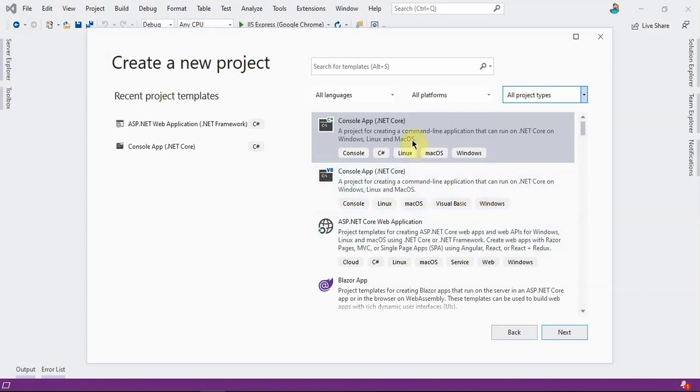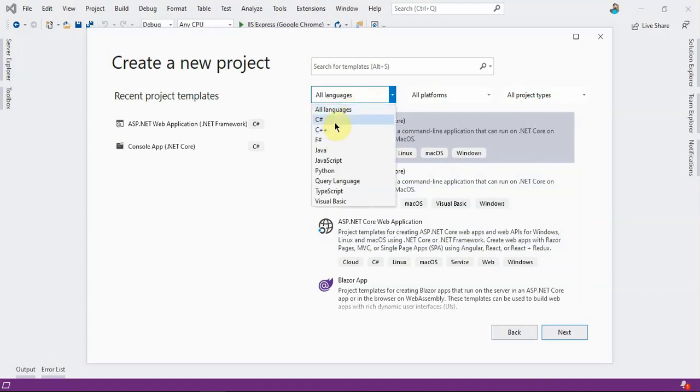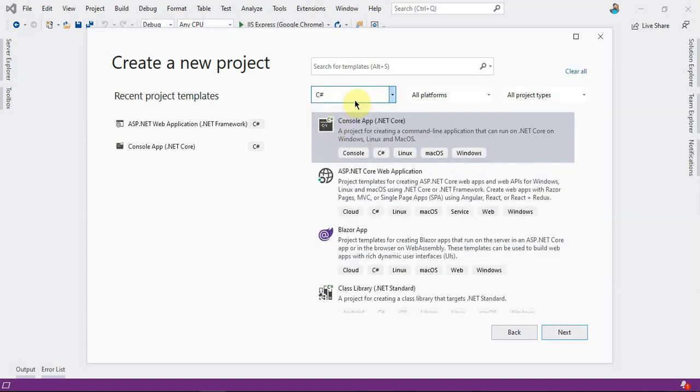Now, the first thing I'm going to do is to make sure that I don't accidentally choose a different language. So first thing I'm going to do is choose the language to C#. I'm going to leave the language as C# because I'm not going to use anything else, guys. You can try any other language you want if you want to develop web applications in different languages. But for our syllabus, I'm going to use C#. So I'm going to keep this as C#.